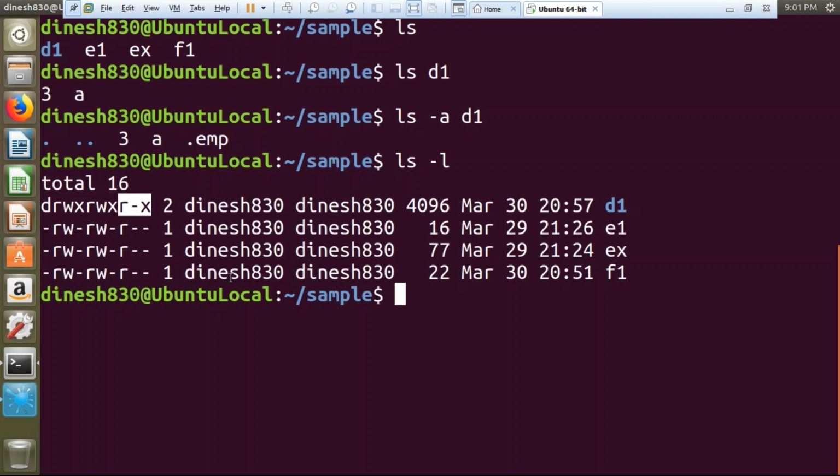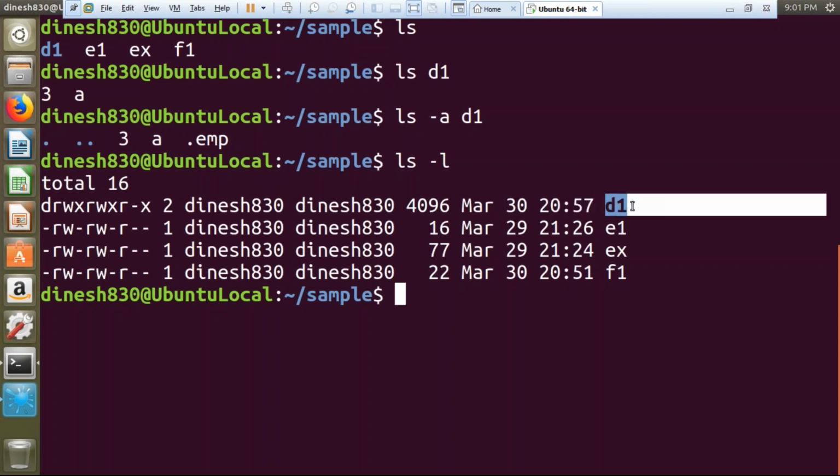So owner, group, others. These are the different types of users in Linux that we will discuss in the next session. Now, number of links, owner name, group name, file size, file created month name, date, and time, file name.